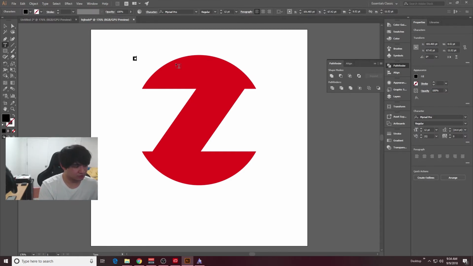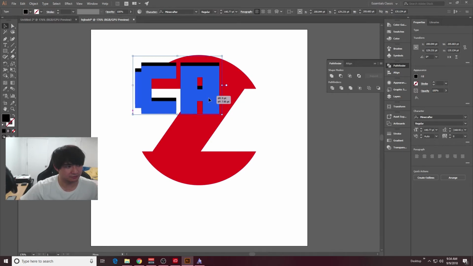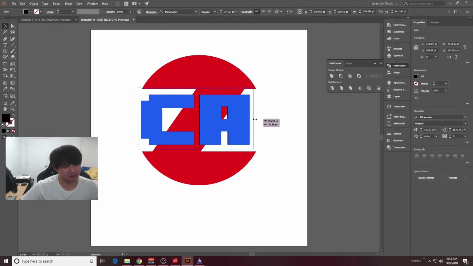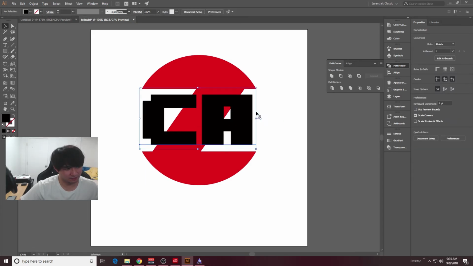The problem with this is that sometimes the fonts don't have specific characters. Like for the period, they don't have a period font, so it sometimes screws with it. So like for this example, if I tried to type in the period, it would let me, but it would change the font because the Minecrafter didn't have that character for some reason. So we're gonna pick this, and just like that, change the size.